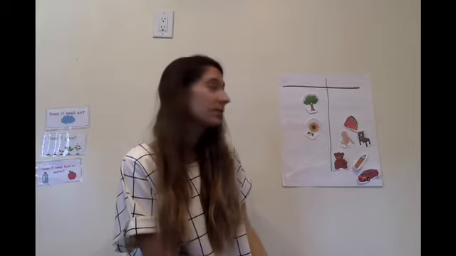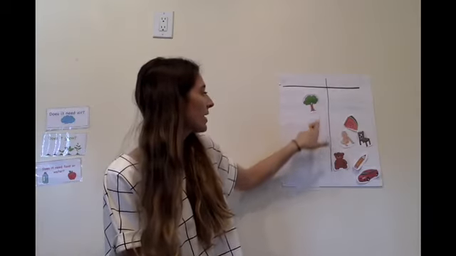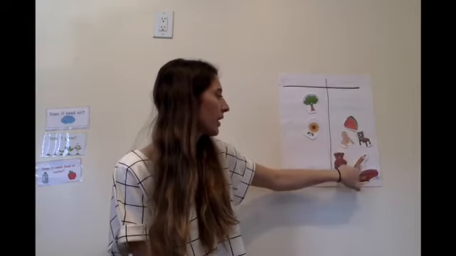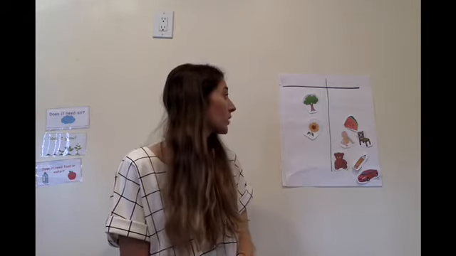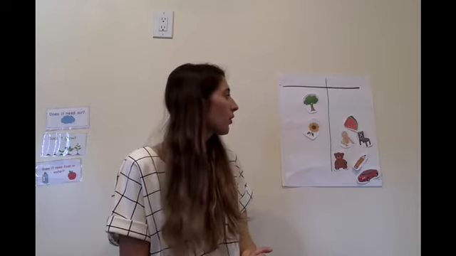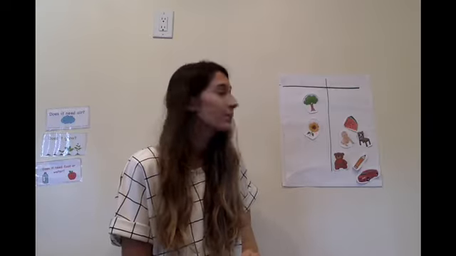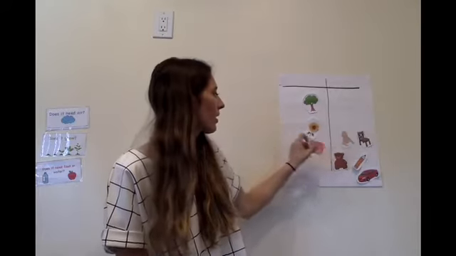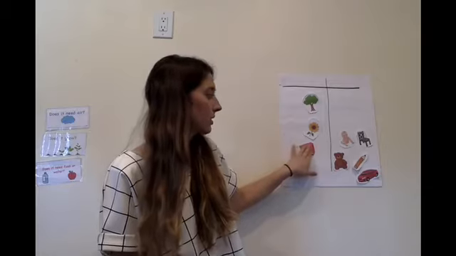So Sarah, she put a tree and a sunflower here, and then you have a watermelon, a chair, a baby, a teddy bear, a pencil, and a car. What are your categories? A tree and a flower are plants and the rest are not. Okay, but what about a watermelon? Is a watermelon a plant? It starts off as a seed, right? And it grows? Yeah, so if you were sorting it that way, then we would have to include the watermelon on this side. Awesome job.